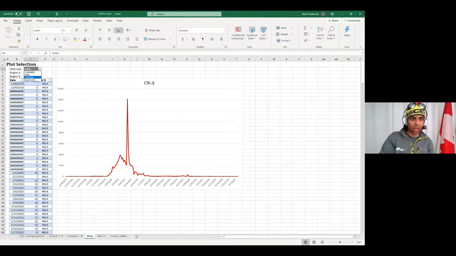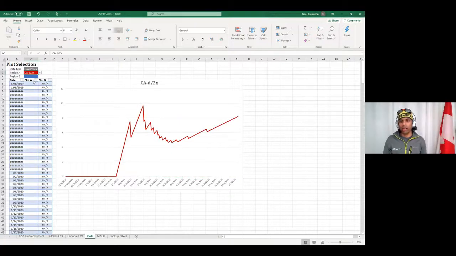Aside from that, I'm also pulling up days per doubling. So if I look at Canadian days per doubling, and remember, it's the number of days it takes to reach the next doubling. You can see here we put a stop to this right away from 0, and then at the next doubling here we were at 7.5 days, quite large. And the larger that number is, the better it is. The smaller it gets, the worse we are doing.